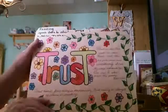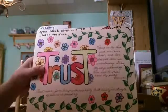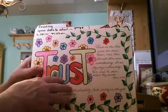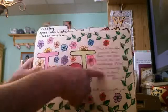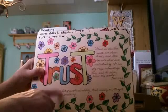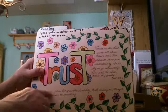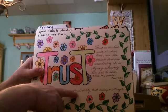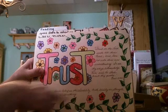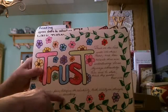And then I did this one. This one's on trust, and it's all hand done. And I added some scripture verses. This one down here says, this is not a scripture verse, this is just a saying, trust means firm belief in the reliability, truth, ability, or strength of someone or something.